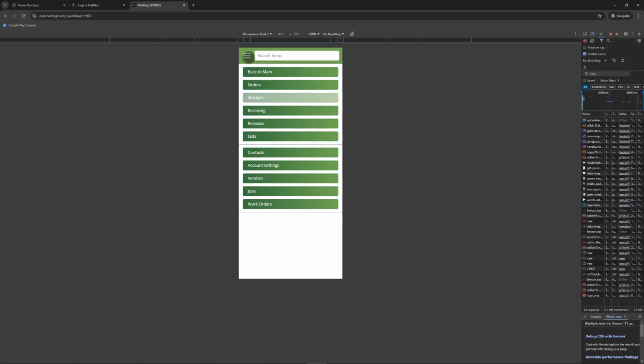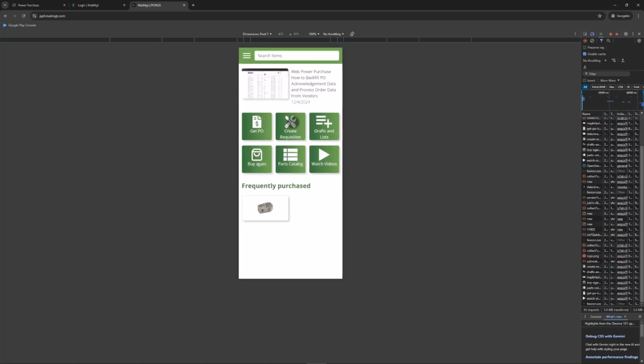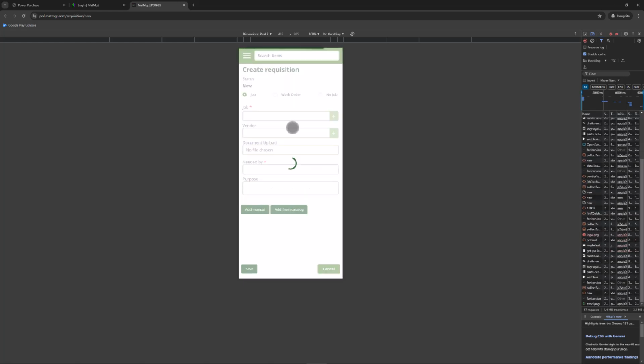Now let's say you needed to fill out a requisition. So again, this is the second most important thing. The rest of these features, that's all nice and things like that, but the two most important things are get PO, create requisition. A requisition is, hey, I want somebody else to take a look at this.